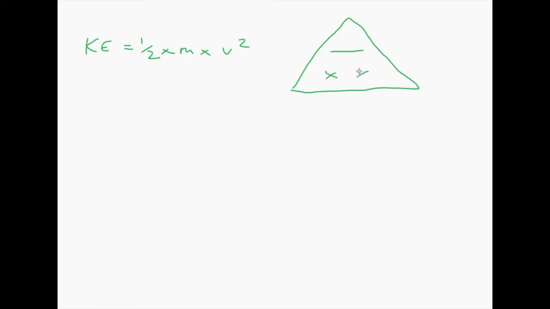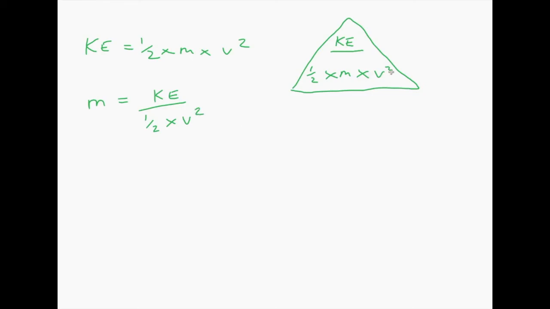You can do the magic triangle with four things. Create the top shelf and this time split the bottom bit up into three bits. I've got something times by something times by something and room for something times by something times by something — shove those in there. One space up top and one thing, so shove that thing into that space. Cover up what you're looking for. If you want to make M the subject, cover up M — you're left with KE on top divided by a half times by velocity squared. If you want V squared, cover up V squared — you're left with KE divided by a half times by M.